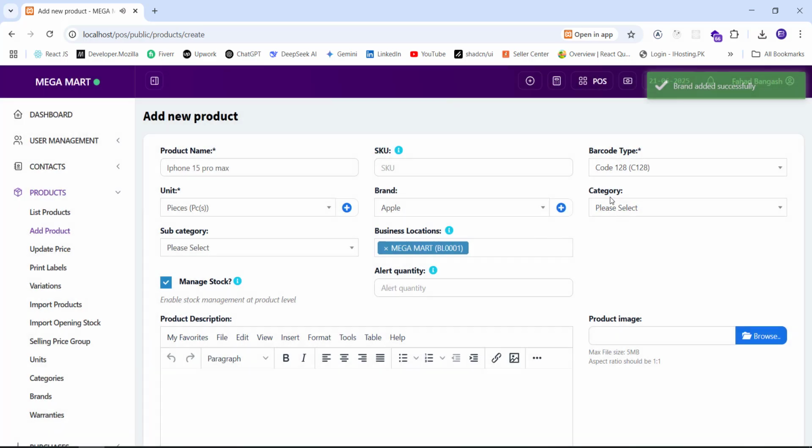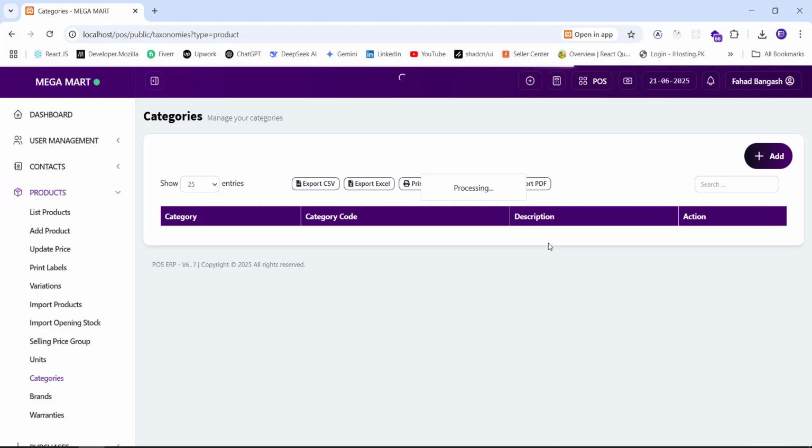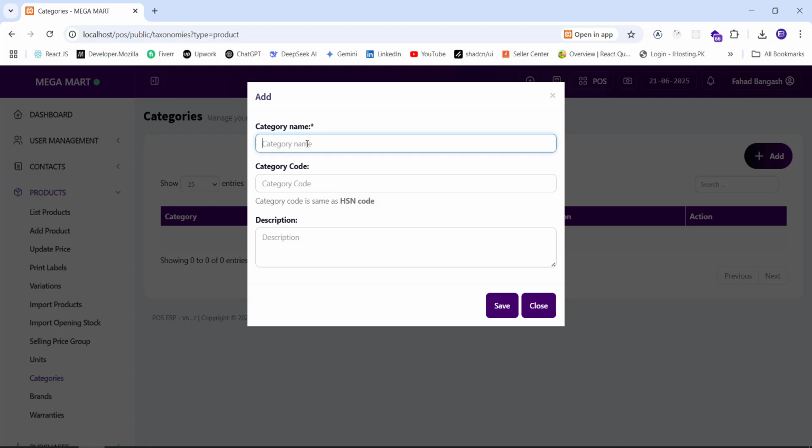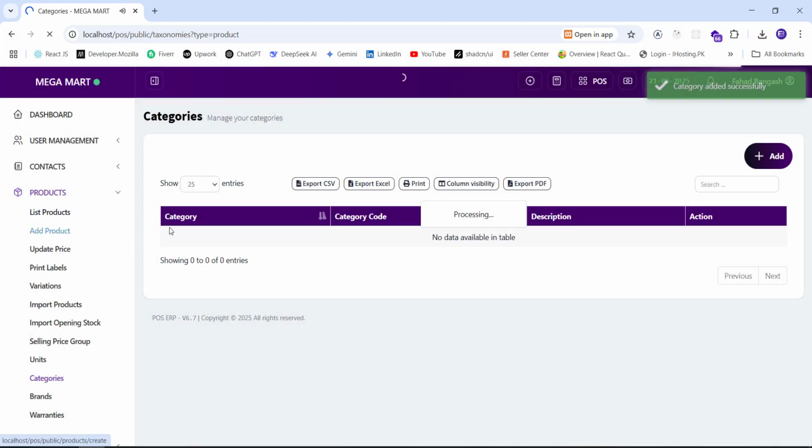And after that you'll see this category. We don't have any category, but no issue. You can add a product without these two drop-downs, brand and category, but we add the category. It's good for us because we have no category. For this we are adding accessories, and click on save, and again I will click on add product.